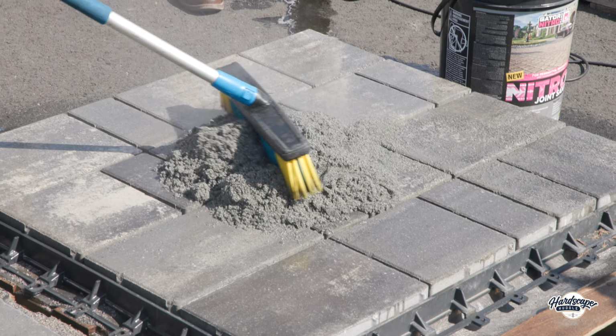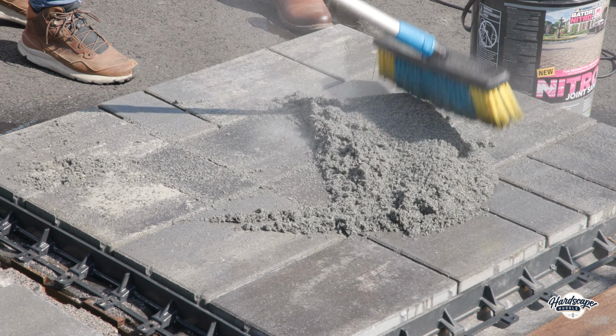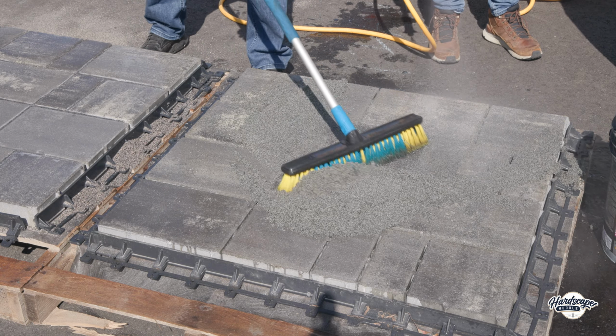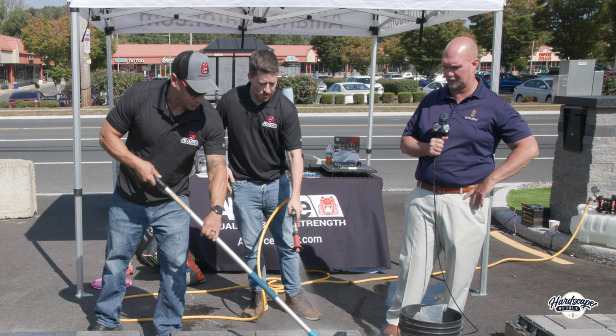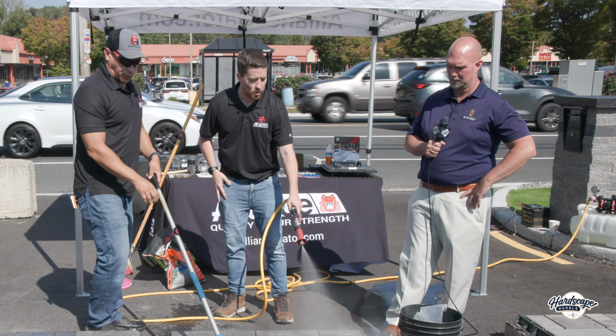Yeah, Jose's right. It's definitely a lot easier with 2 guys, because you need a lot of water with this product to help get it moving around. You can't overwater this, so don't be afraid of that. It really is what helps get the product into the joints. Do we have to use a broom, or can we use a different type of tool? You could use a broom or a squeegee for this. Okay. So either tool would work.